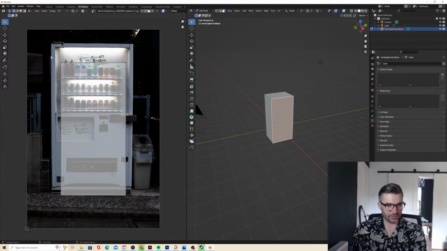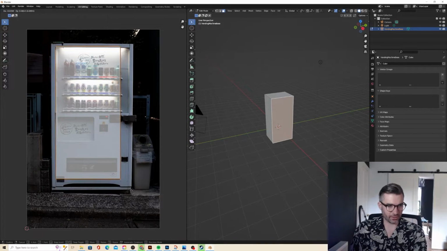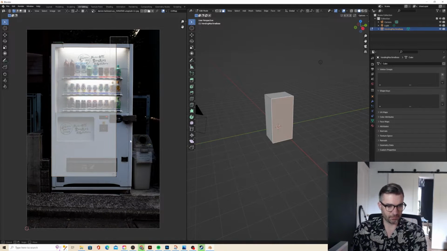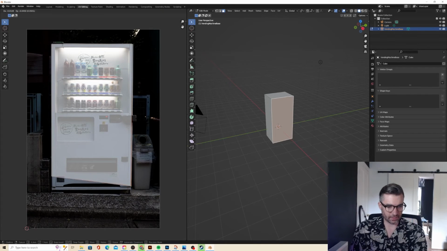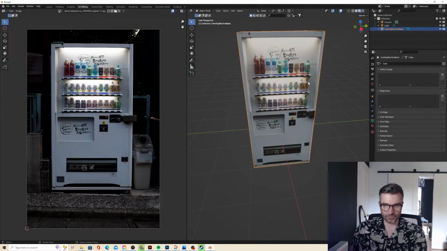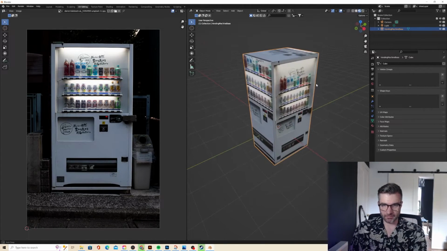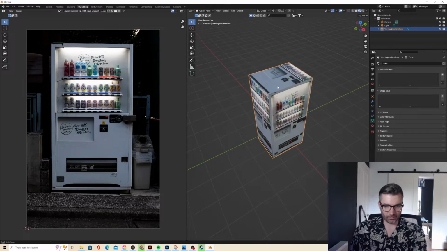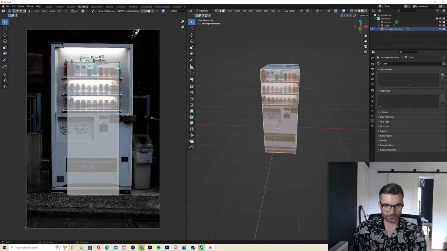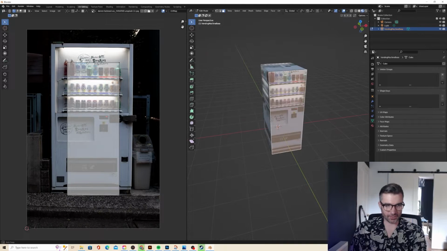we select the first face. So we've got all the points, so we want to scale it up. Select the points using G, position them. And accuracy here is important. Yeah, I'll switch that. So, front of the vending machine. I mean, if this was a PS1 game, this would be done. Okay, so what do we do now for the sides? We don't really have anything to go on.